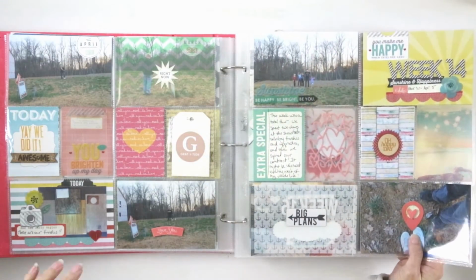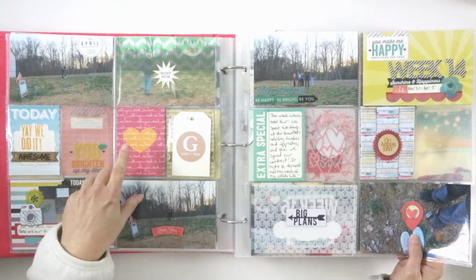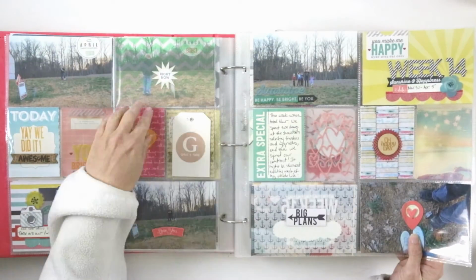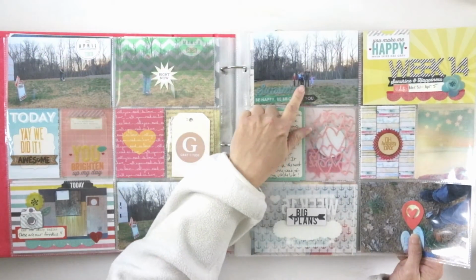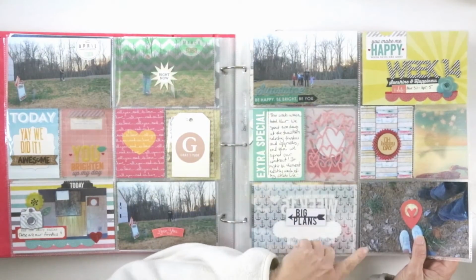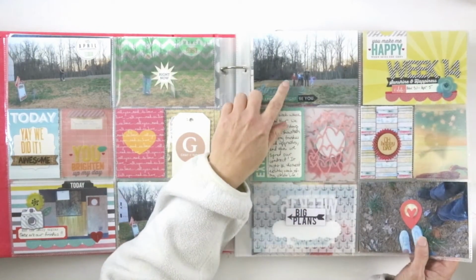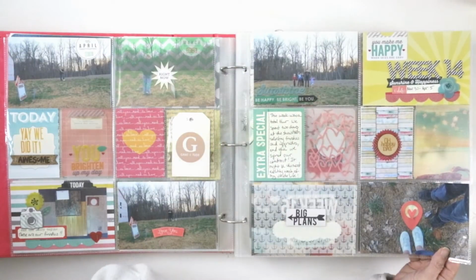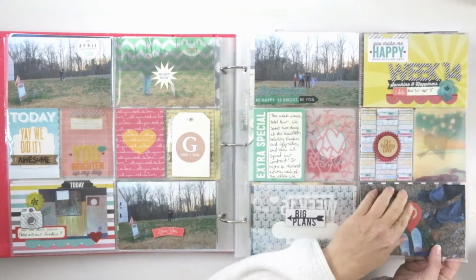So this was the property, the day we were selecting and finalizing the property. And then this is one of the pictures from the series that I included on the last page. So you'll see another photo like that at the very end.